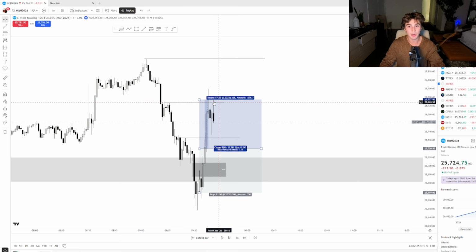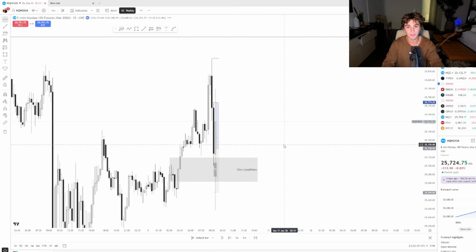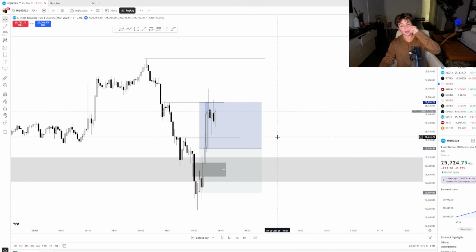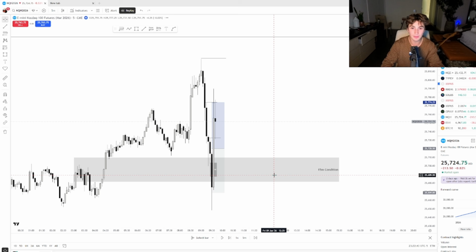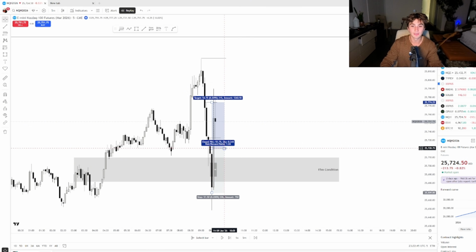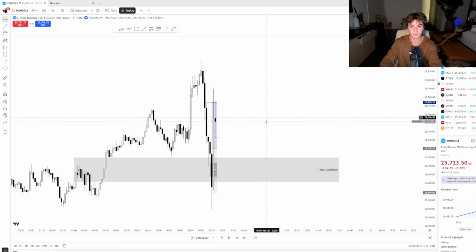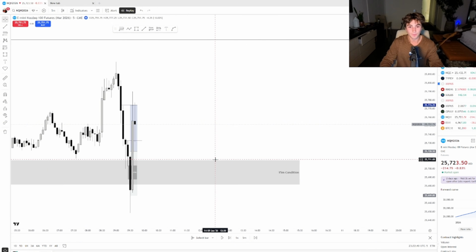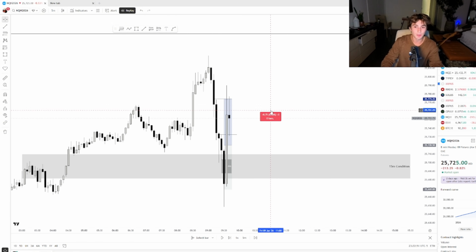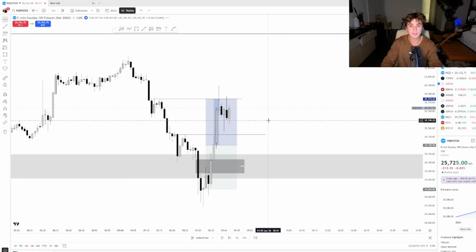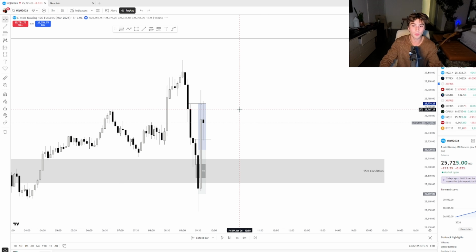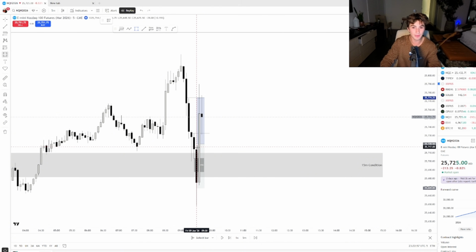But anyways, price ends up hitting this 15-minute gap, and now I can no longer assume that price wants to go higher unless given more confirmation. And so look at this. Ready? Look at this. So we took this long, we took profits here, and now how do we know if price is going to go higher? Well, we're going to have to find a new 5 or 15-minute fair value gap and see how price reacts off of that.